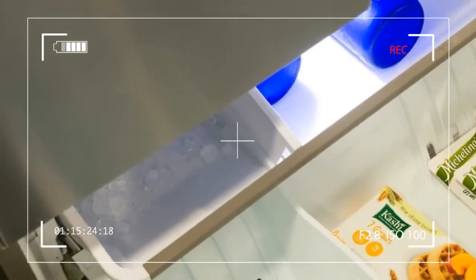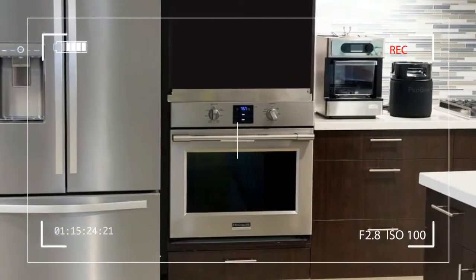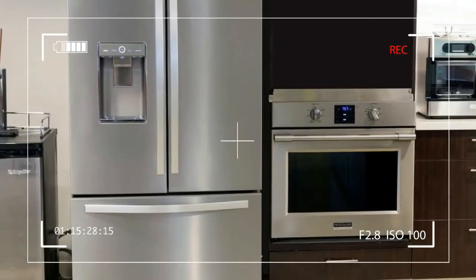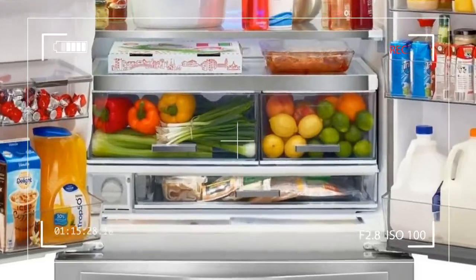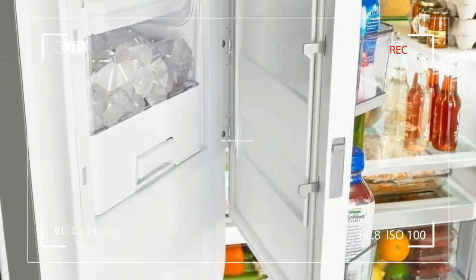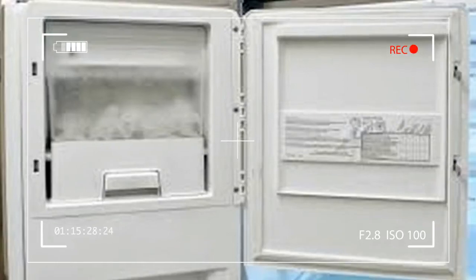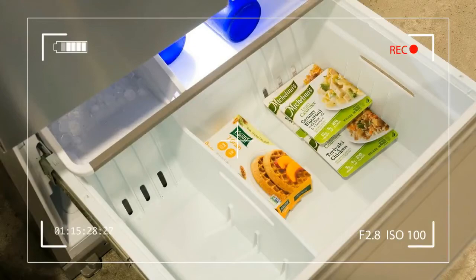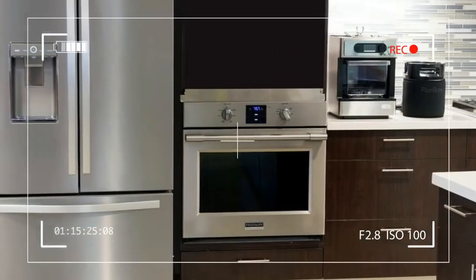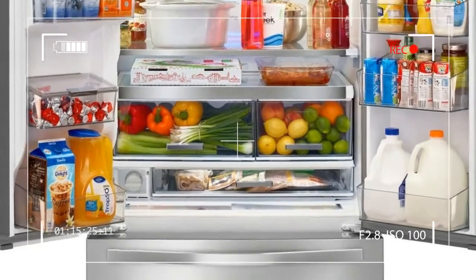It does also require a bit of shelf and bin installation, but Whirlpool shipped the fridge with these mostly installed, making it easy to see where the loose storage slotted in place. What's immediately evident is the fridge looks incredibly clean out of the box. Finished in fingerprint-resistant stainless steel, we tested out Whirlpool's claims and found the surface surprisingly resistant to prints. It's clear Whirlpool gave extra attention to a fresh aesthetic, but above all else it's big.